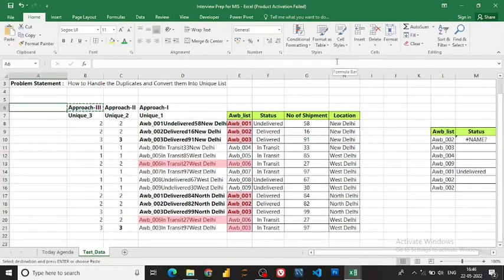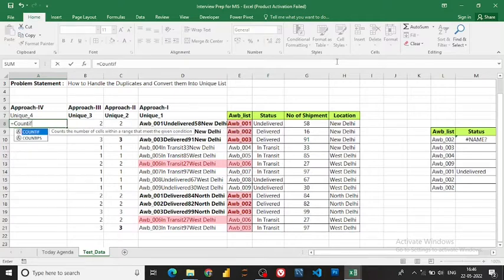Approach number 4, will this work? Let's see. Here is a table. This time I simply fix from the bottom itself, and from the top my data will keep getting down and down, as I showed you in my first approach.